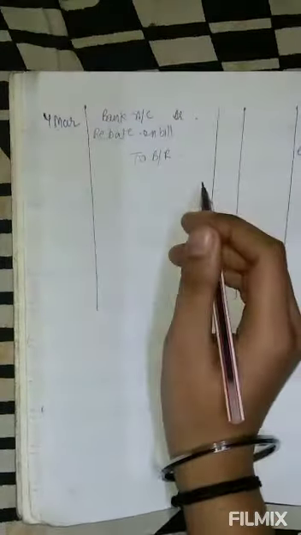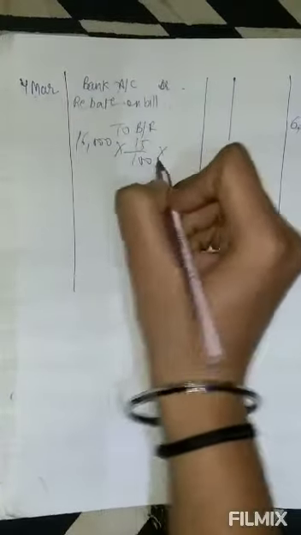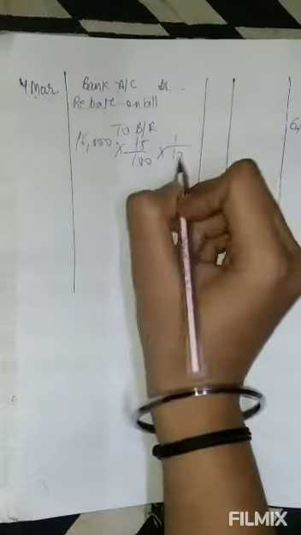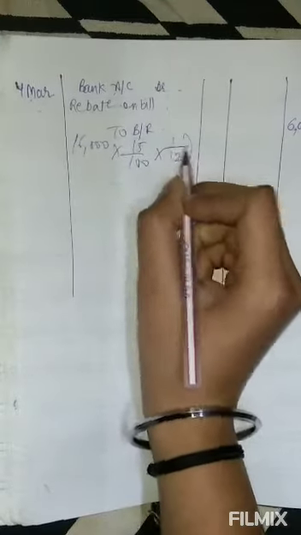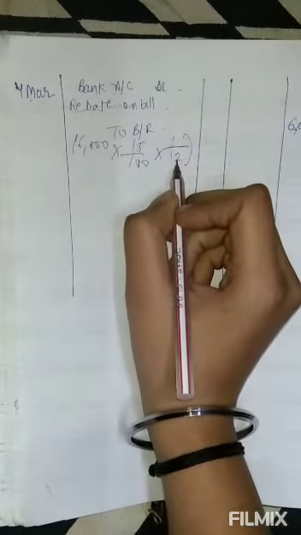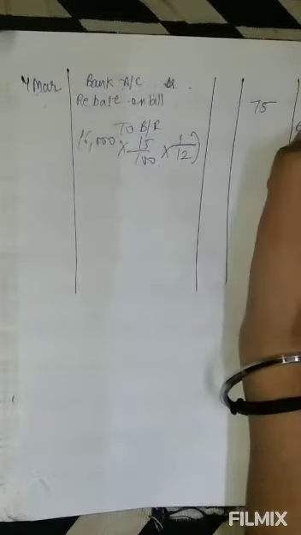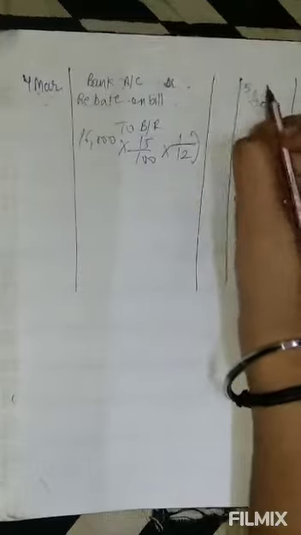After this we have, so on 4th March, bank account debit, rebate account debit, and to BR. So BR is of 6,000, and as given, 15% of 6,000 has to be given as a rebate, but that 15% is annual, and this has been given only 1 month before the maturity, so we will multiply it by 1 upon 12. And this will give the answer as 75. So the rebate amount will be 75 and the bank account will be debited only by 5,925.